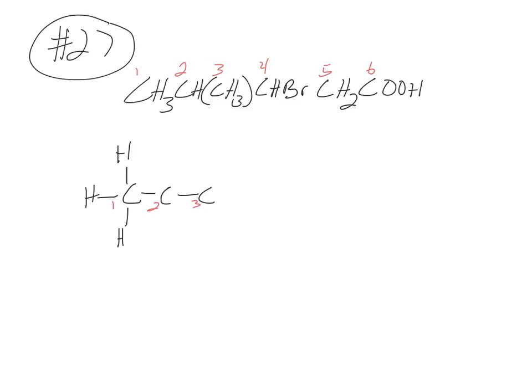Well, what else is bonded to 2? Let's just work out where else is bonded to 2 at this point. Hydrogen. Let's put a hydrogen bonded to 2. So right now 2 only has how many things bonded to it? 3. So something else must be bonded to it. The parentheses here indicate that this is bonded to 2, but 4 is also bonded to 2. So the parentheses segregate that methyl group, that CH3, and indicate it's bonded to the carbon just to the left of it.